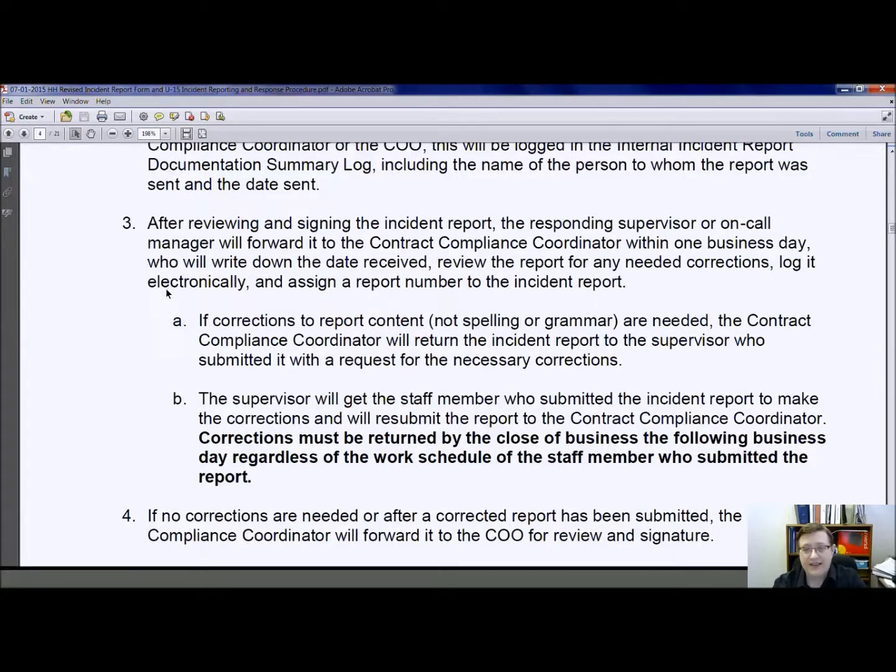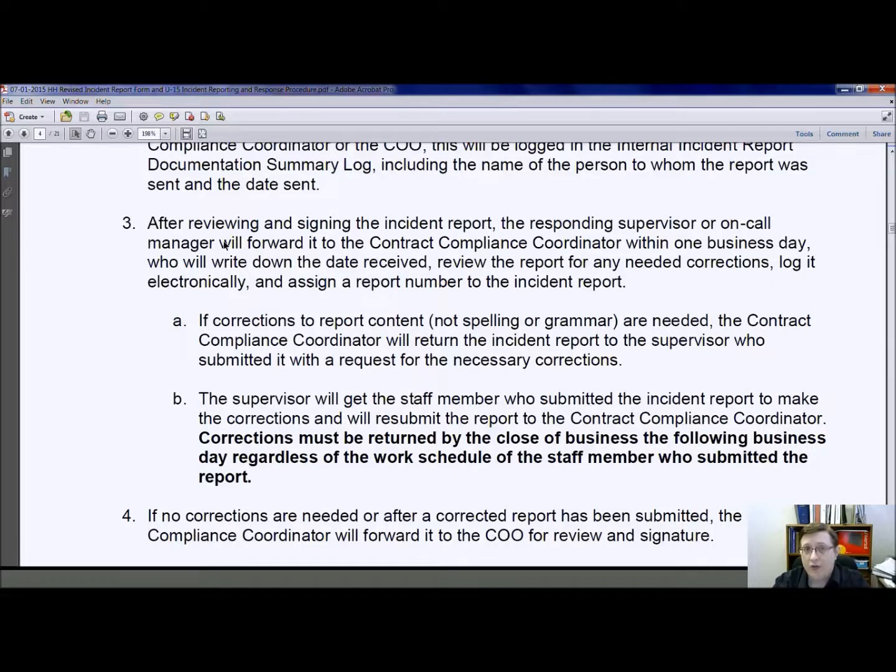And then I'll write down the date received. I'll review the report for any needed corrections, log it electronically. Sorry about that. And then I'll assign it the report number.